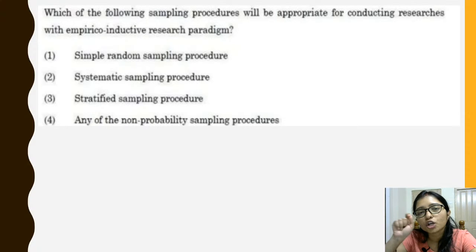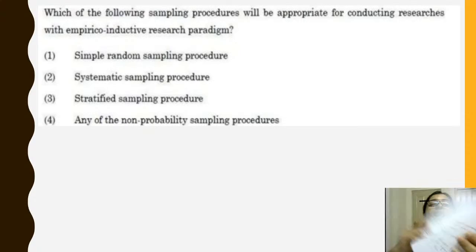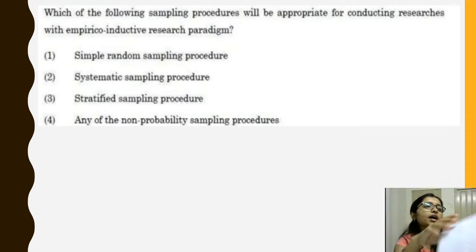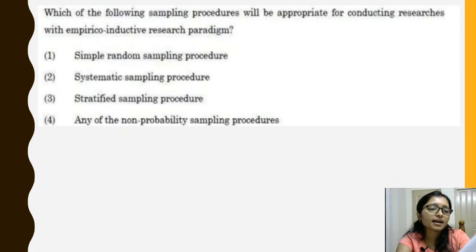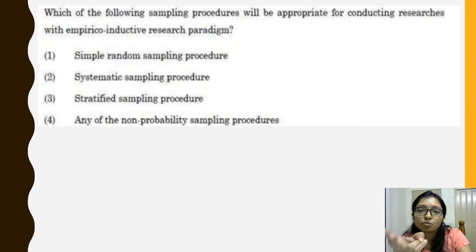Try to create some one-liner short notes like that. I have created some short notes. Can you see this? So this type of short note you have to write. So in my short note, see, systematic means choosing after a specific interval. Just from one keyword you have to remember, that is choosing after specific interval. Stratified can be homogeneous or heterogeneous. What is homogeneous? That is all subgroup, and heterogeneous, that is subject wise.